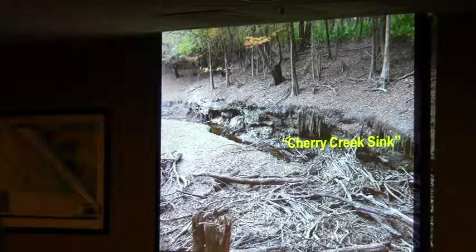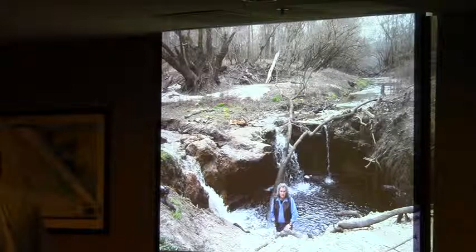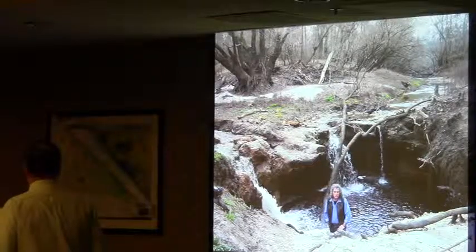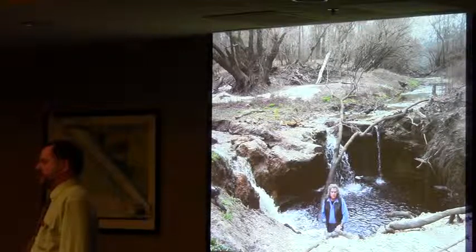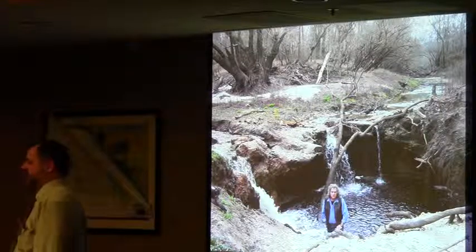One of the things we see when we do these field trips is that every time we take a field trip there, it's pretty much a different landscape. As far as the hydrology goes, it'll change from week to week, drastically. Even just last, I guess it was the spring before last, this whole feature was created in about a month. It wasn't there, and we did a senior thesis project, and it formed in a couple of months.